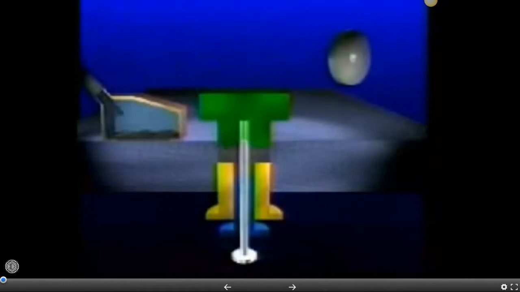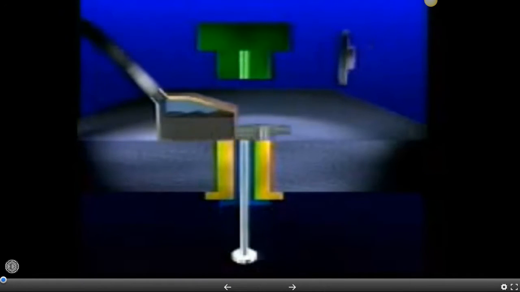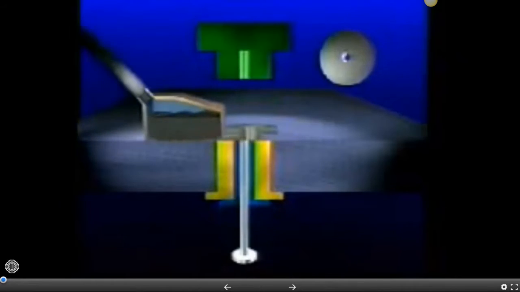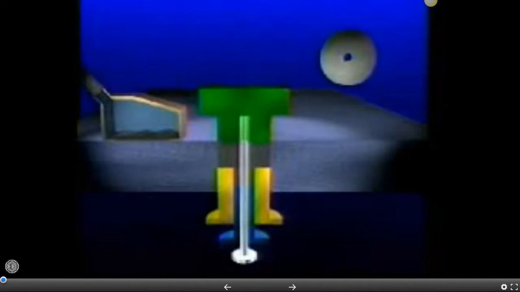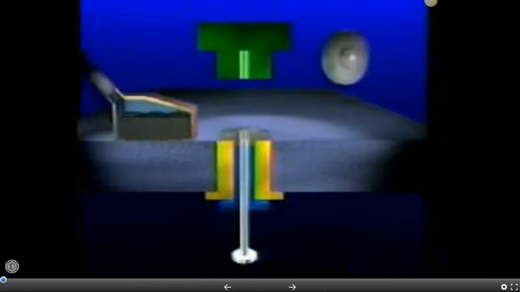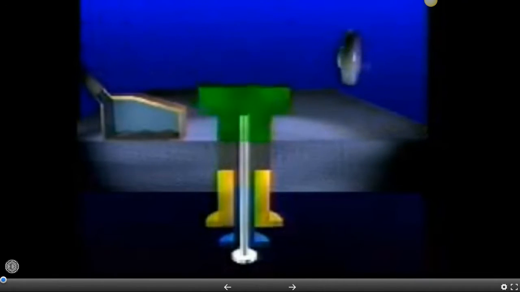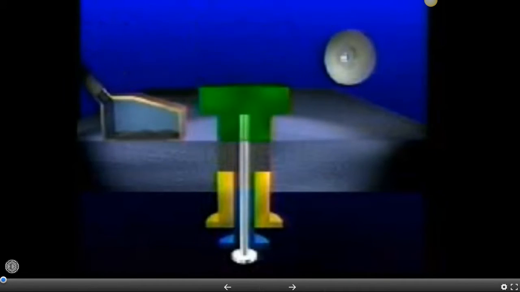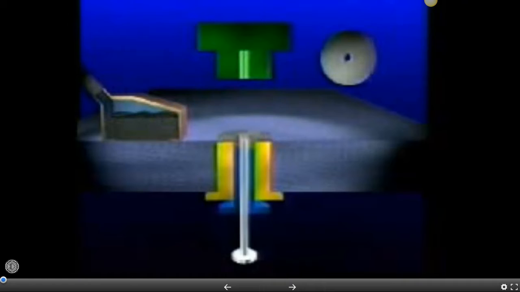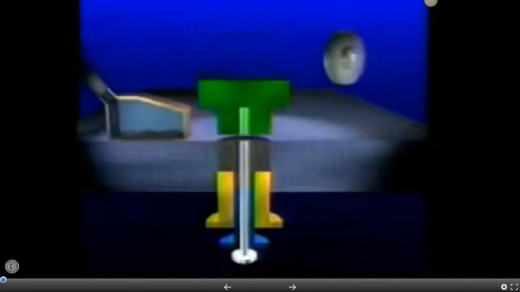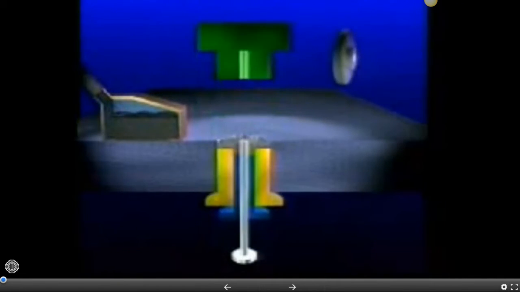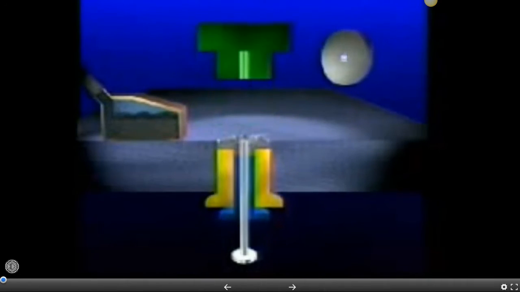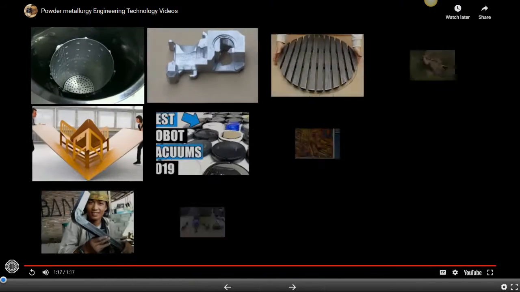The die receives a charge of blended powder. The fill ratio of loose powder is around 2.5 to 1. This is delivered to the cavity by a feeder shoe. The upper and lower punches compress the powder. The upper punch is withdrawn, and the lower punch ejects the pressed compact. The feeder shoe, or transfer mechanism, takes the piece away from the die cavity. Then the feeder shoe refills the cavity with another charge of powder, and the cycle repeats automatically.